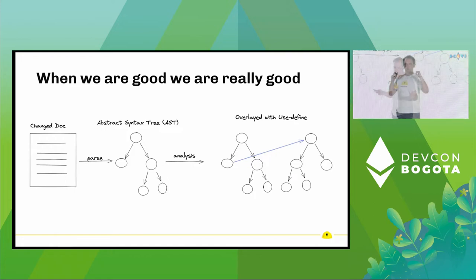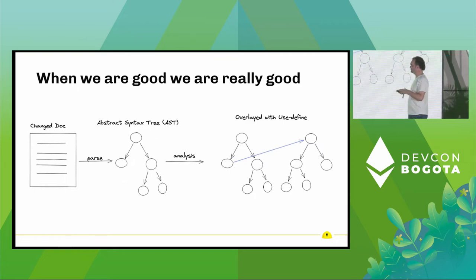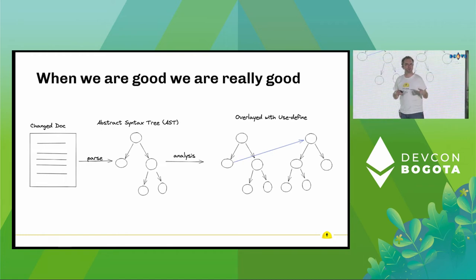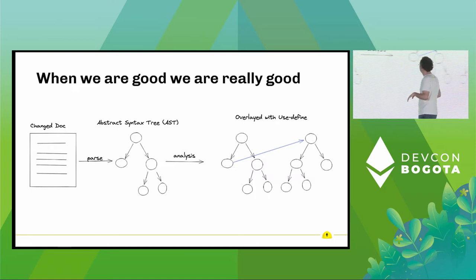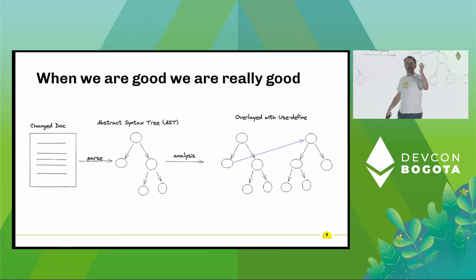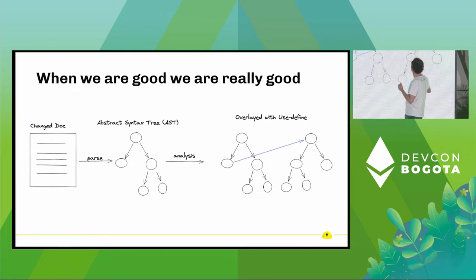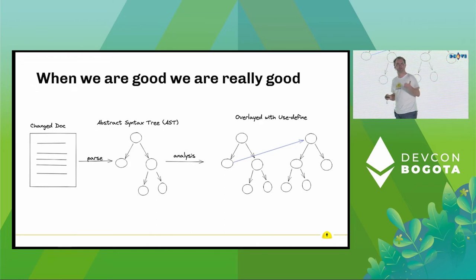The language server takes the AST and combines it with the ASTs of all the other code files, then does a further analysis stage. We overlay it with type information. We also scan through the nodes and find definition nodes and usage nodes — a definition node might be a function declaration, and a usage node might be a function invocation. We layer on top of the AST that extra information, these extra links, so you can see which node is connected to which other node. So when the user requests a jump-to-definition, the language server receives that request including the cursor position, looks up the nodes underneath the cursor, finds a function invocation, then looks up the pre-calculated link to find the definition node, and returns that location in terms of its file, line, and column. VS Code then jumps to that location.